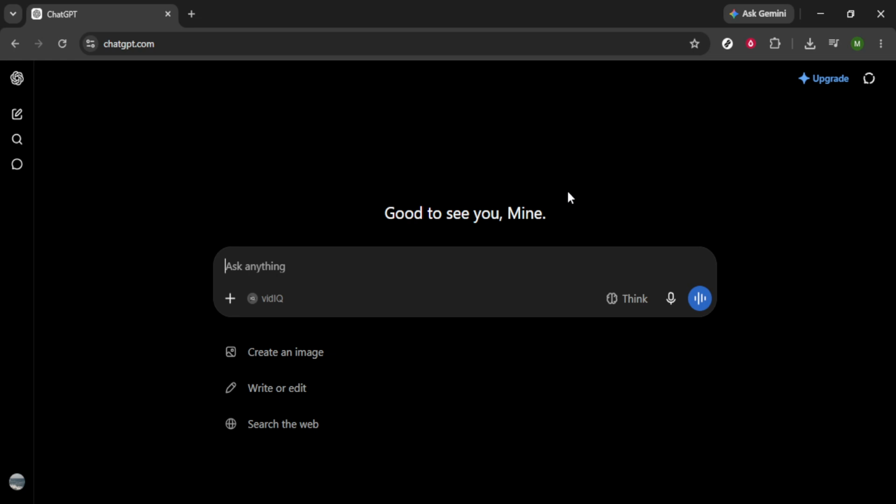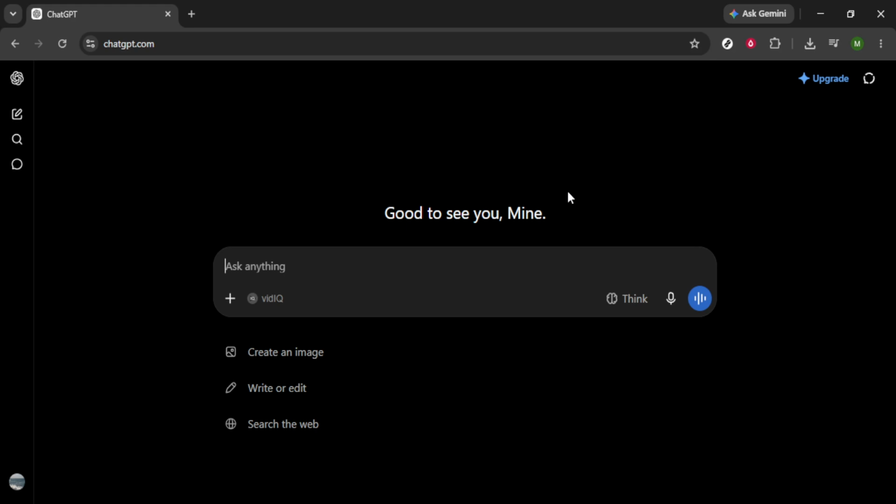So let's jump right into it. This is a fantastic tool if you're looking to convert written text into spoken words seamlessly. Whether you want to listen to your favorite story, a motivational quote, or even your own written content, it's all pretty easy to do. First, you need to start by opening your web browser.